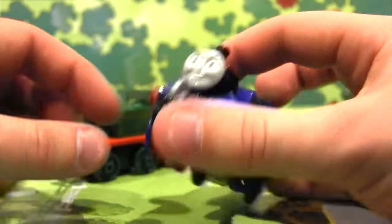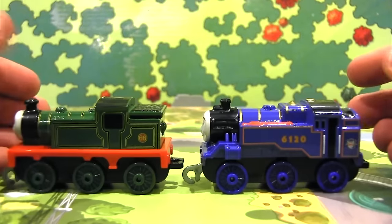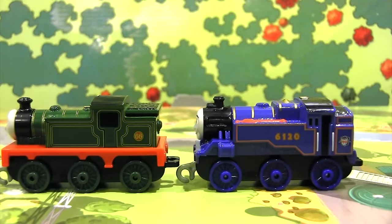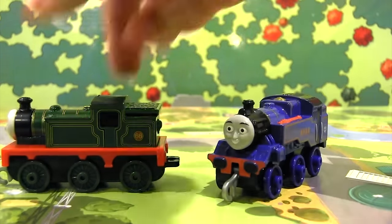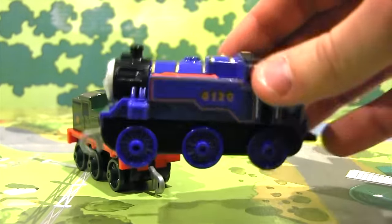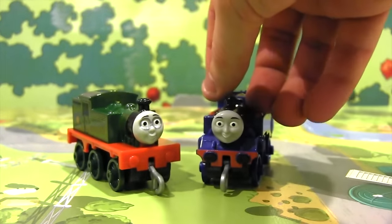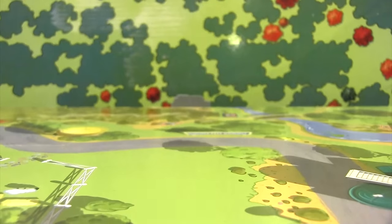So anyway, I wanted to unbox these two at the same time because they're pretty much the same engine. They don't share the same mold entirely, but it's pretty darn close. So there's potential with these two, but the thing that I can't get over is just the three wheels on each side. That's really, really puzzling. So I'm gonna take a break here. Give me one moment, guys.